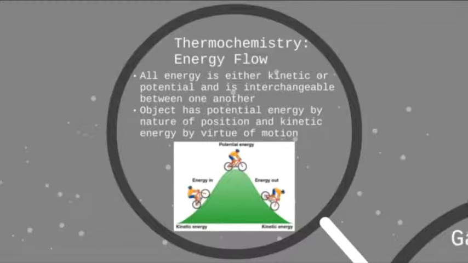The change of an internal energy is measured in joules, and as stated by the law of conservation, or the first law of thermodynamics, the total quantity of energy in the universe is constant. Therefore, energy can change from one form of energy to another, but is never created nor destroyed.